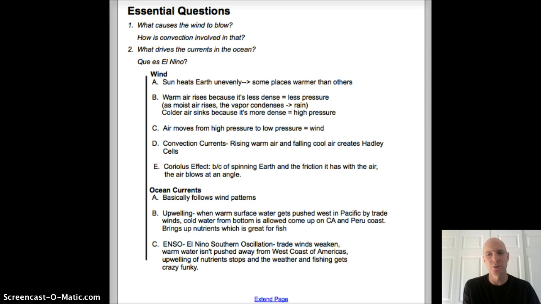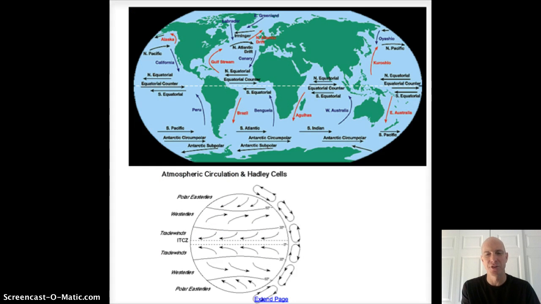Before we jump into ocean currents, one last point about air circulation. If we think about our air pollution here in the United States, we're getting hit by this band of wind called the westerlies, which means they're coming from the west, blowing towards the east. Notice the polar easterlies are coming from the east, blowing west. So all of our air pollution on the west coast is coming from Asia. Also, if you think about acid rain, we are contributing to that, but we don't really see it because all of our air gets blown over here. So air pollution obviously knows no boundaries or borders.